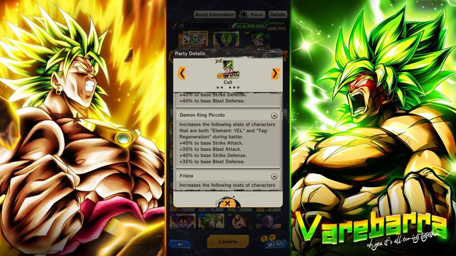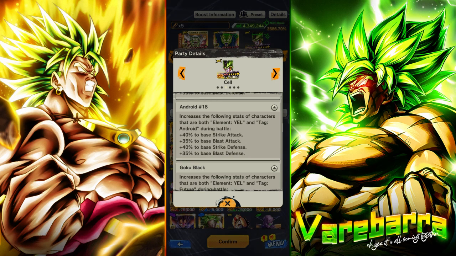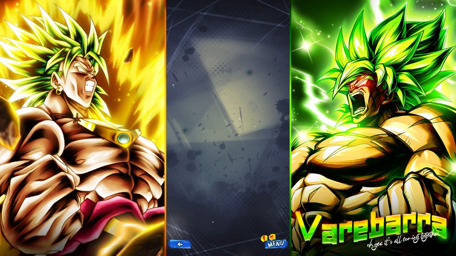Region, DKP buffs yellow region, the yellow Frieza buffs yellow PO, the yellow Android 18 buffs, you know, yellow androids, and then Goku Black buffs yellow future. So he's getting a ton of base just from the Zenkai buffs alone.